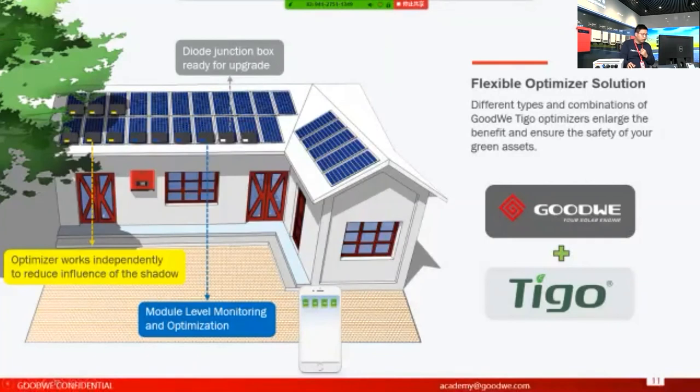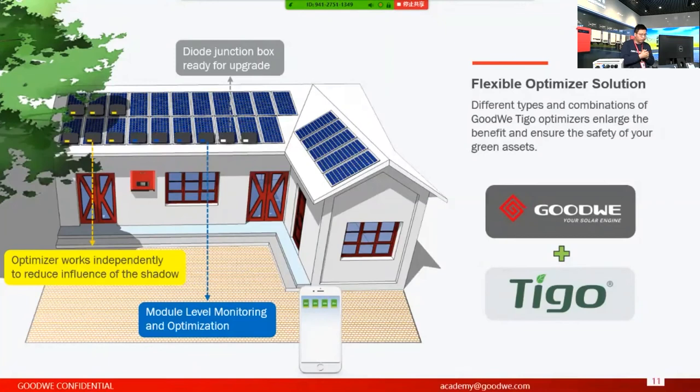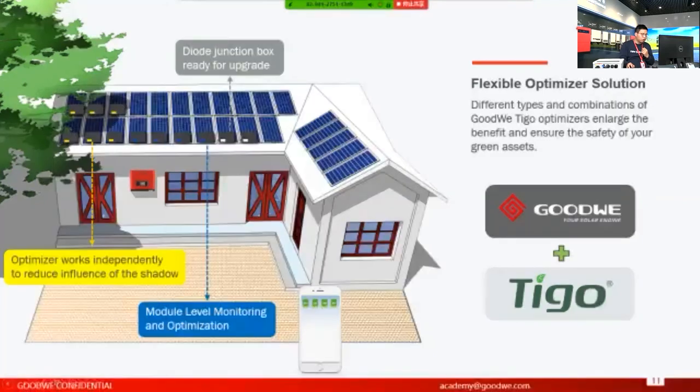So basically we can use the optimizer, this yellow one, and they will work independently to reduce the influence on the DC voltage drop. As I've introduced, we have the MPPT technology for each of the inverters, but MPPT is only at the MPPT level. For example, if we don't have the optimizers here and these shadows are covering two strings, the MPPT voltage will be forced to drop to the lowest one, the lowest voltage among the strings.